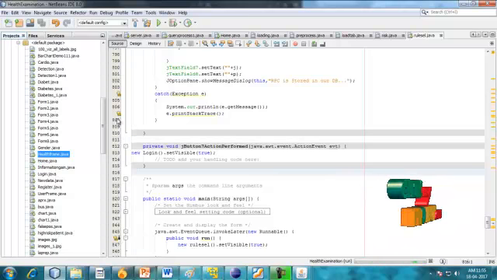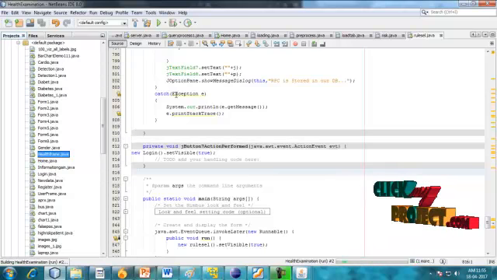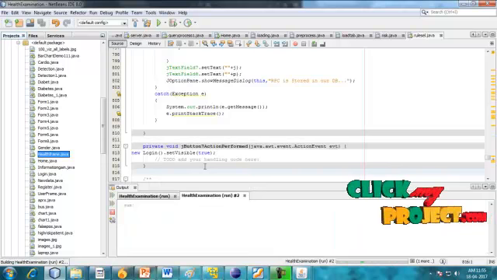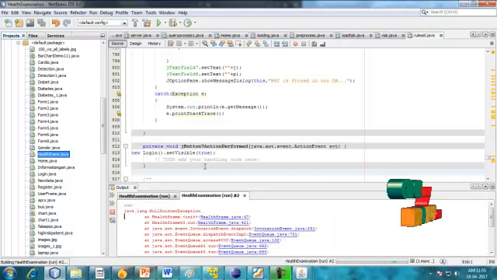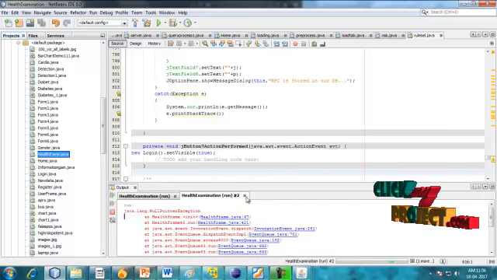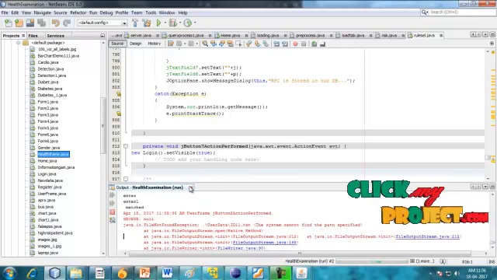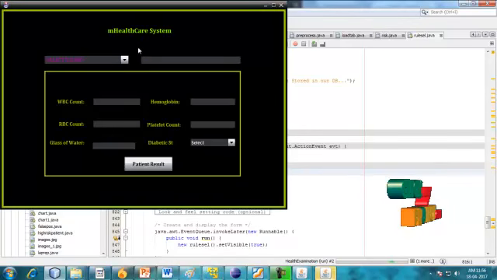So click on the health frame. Okay, so this is the healthcare information.